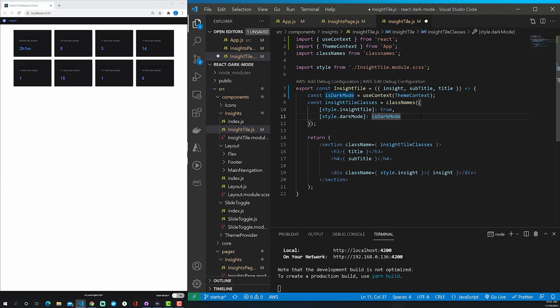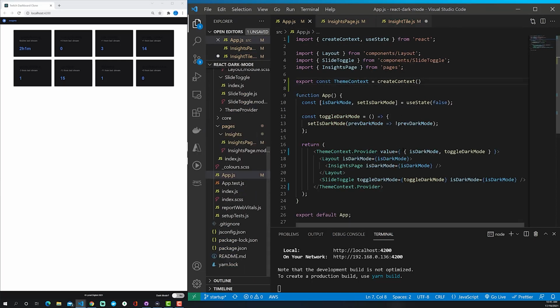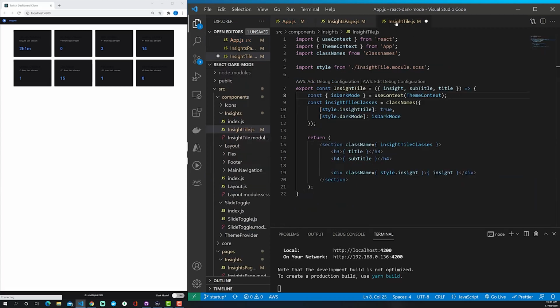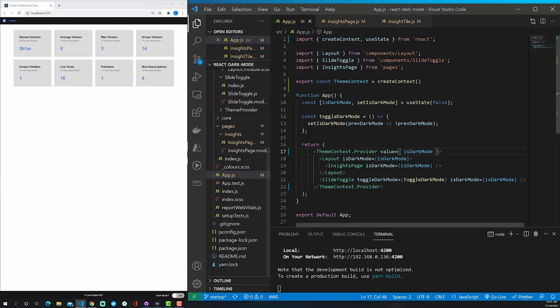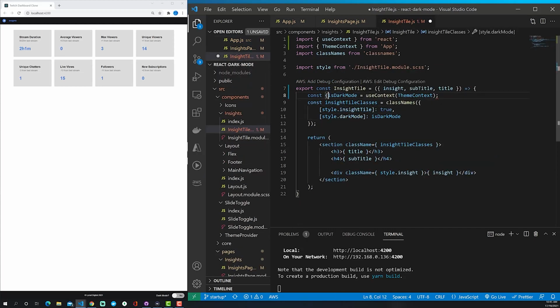So if I save this now, and I refresh, well, that should have worked. And once again, I know why. It's because I have to destructure the object that I put in the theme, right? So keep in mind, this is an object, right? It's not a value. If I was to say before, just go is dark mode, like so, then if I had what I had here a moment ago and refreshed, now you can see it works again, right? But I want to have both of those things in my context. So I'm going to put this back to this. And then I'm going to put this back to destructuring it instead.